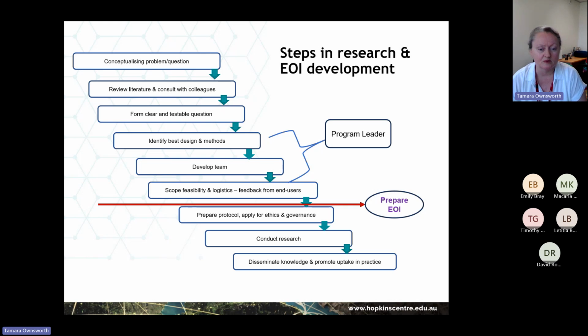So it's at this point that you'd be preparing your EOI for our scheme. And then obviously if you're successful with your application, you then go on to prepare your ethics protocol and apply for ethics and governance, conduct the research, disseminate knowledge and promote uptake. So it is quite a multifaceted process, but there is a lot of support along the way.